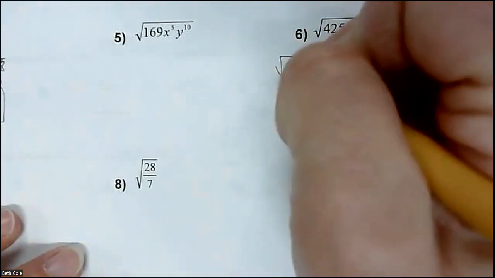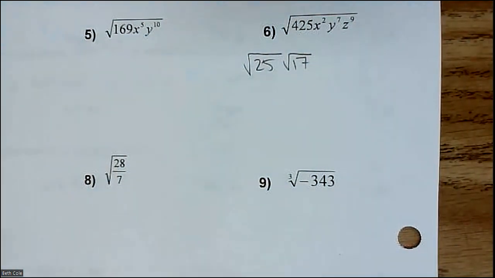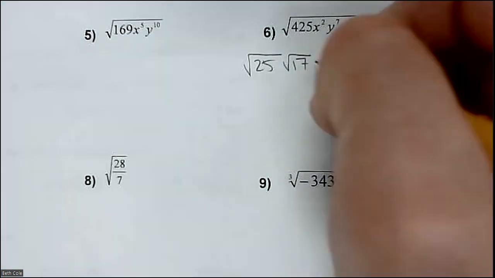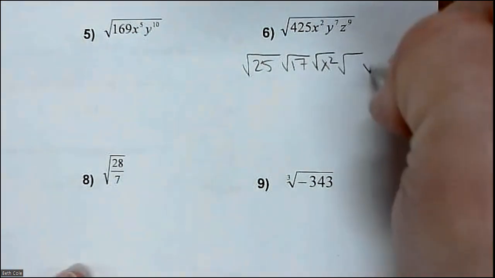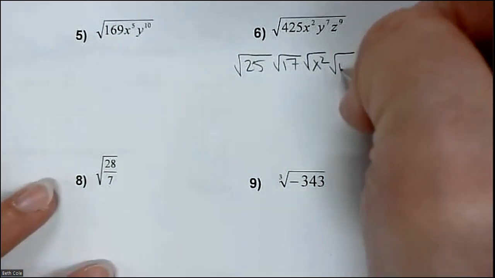All right, so draw 2 little houses. We'll have 25 and 17. All right, there's an X, a Y, and a Z. No worries, just do them separately. Is 2 an even number? Yes. Leave it x to the 2nd. 7 is not an even number, so split it. How? Good. Yeah, nice job, guys.